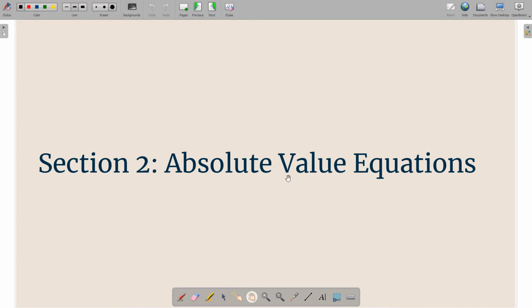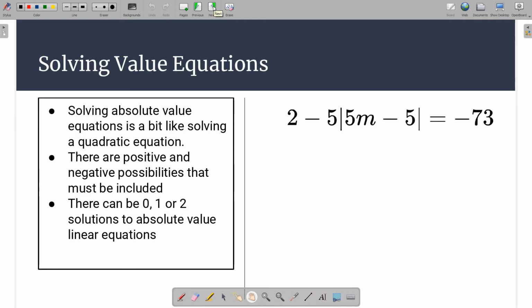We're just going to move on in this video, and we're going to also cover absolute value equations, which are pretty cool. So when we solve an absolute value equation, we're just going to start off like normal, and it's going to feel a little bit like a radical equation in the sense that I'm going to isolate the absolute value sign first.